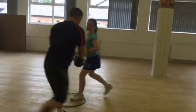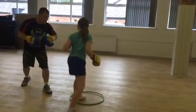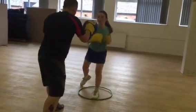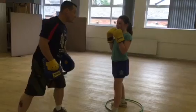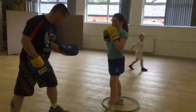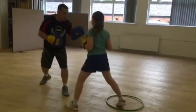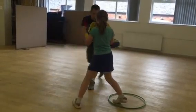Front foot in there all the time. Get the hands up, hands up. 1, 2. Okay, now put the back foot in. Okay, now the back foot pivot. Keep the back foot in there, lift the heel off the floor and pivot off there and go 1, 1, 1, 2. All the time, come back in there.